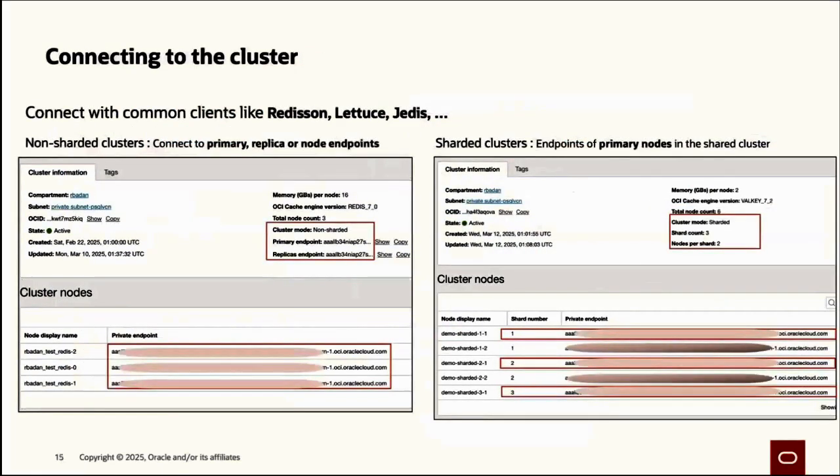So if you have a non-sharded cluster, then we have a single read endpoint, and Dimitri will go over all of these in great detail. You have a single read endpoint, and your applications can connect to that read endpoint. In a sharded cluster, you have a list of primary nodes that you would use to connect to the cluster. And all the common clients like Redis and Lettuce are supported with OCI Cache as well. So like I said, it's fairly simple. We are fully compatible with Redis and Valkey. You will be able to migrate your applications with almost no changes to the application to move to OCI Cache.